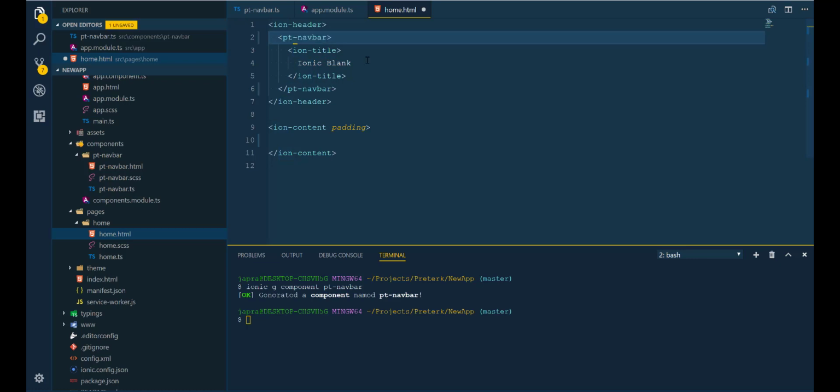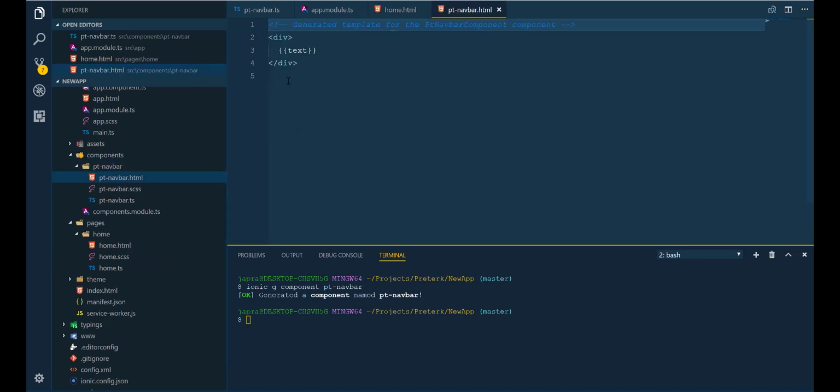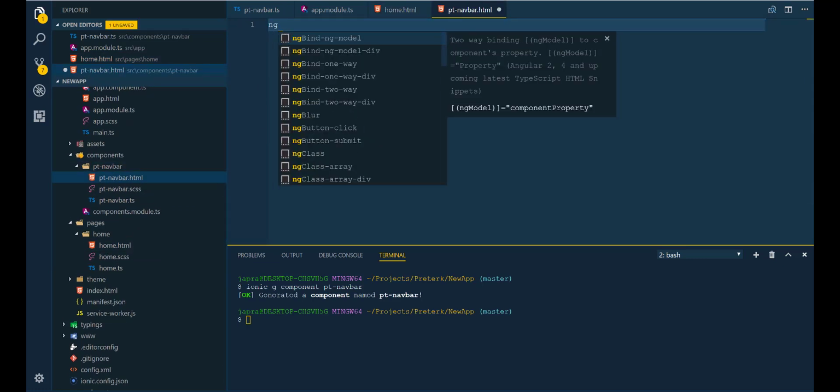pt navbar, yes. All right, now how do we let the element that we compose inside it, like the ion title, how do we make it appear? How do we make it get displayed? Well, we have an element called ng content.